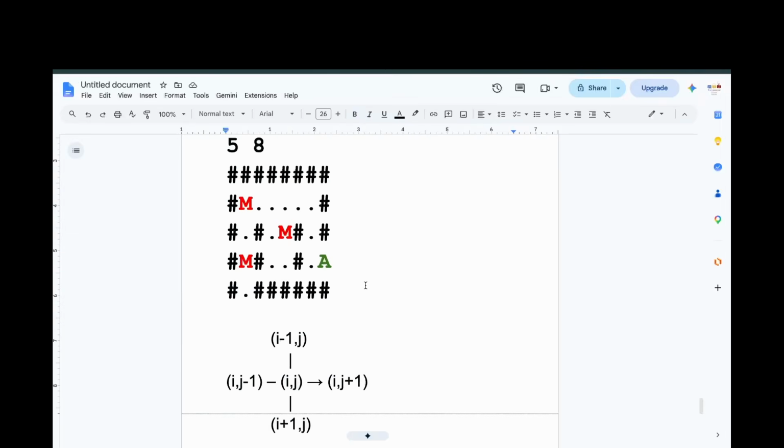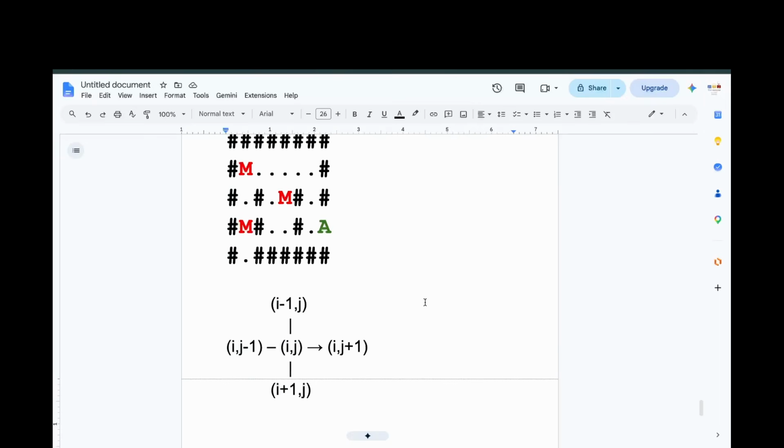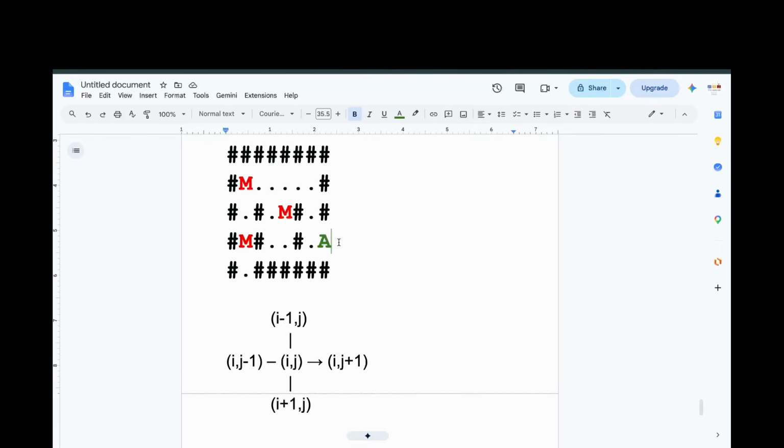Then the same goes for the monsters. Monsters also have this type of freedom to move in all 4 directions where there is no wall. So how would we handle such situations where the hero has a single source? The hero starts from a single position and moves, but there are multiple sources for monsters. Why? Because there are multiple monsters and they are also moving. So in 1 unit of time, all the monsters change their position, not a single one.